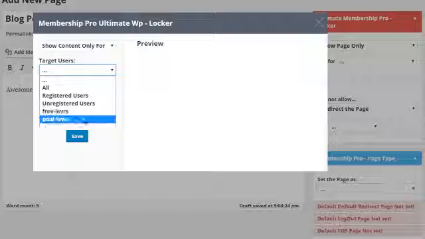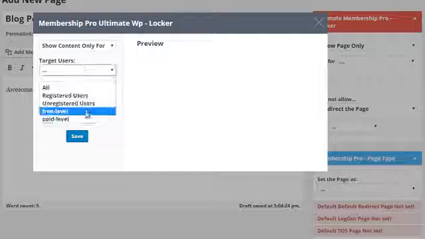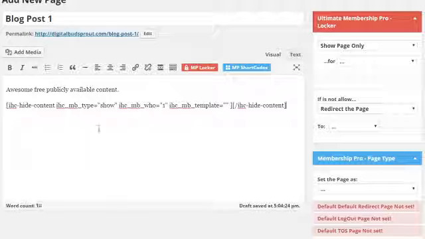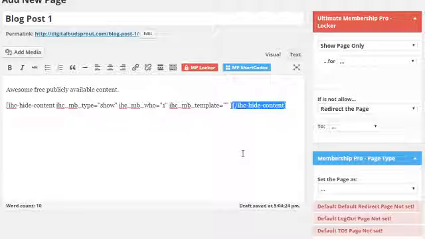You can show content for the paid level or even the free level. So if this is the public, you might want to get them into the free level first before you get them into the paid level. So free level, click save, and there you go. What this does is now you see there's a bracket here, and then there's a bracket that continues here.